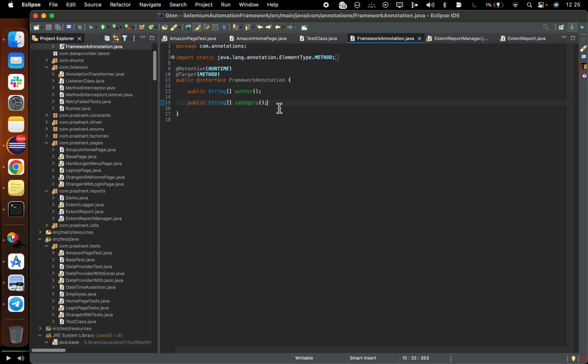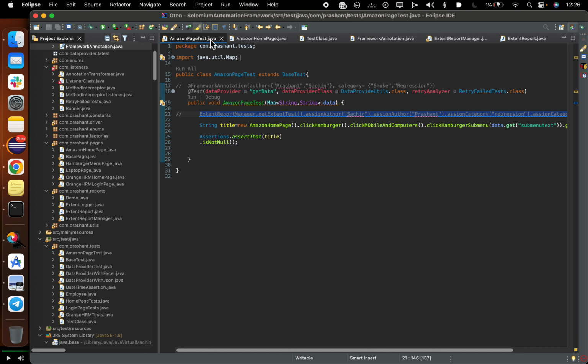We added authors and we added categories. Why I have put it as an array is because if I don't put it as an array, here I have not put in a default value also, right? So I have to specifically, the test will ask me to enter these values. See, it will throw errors.